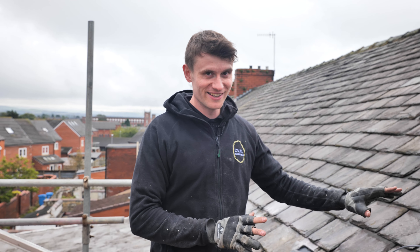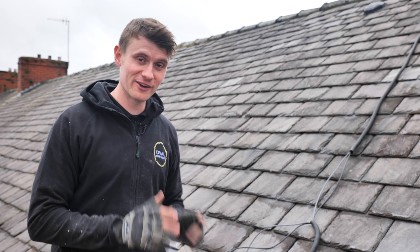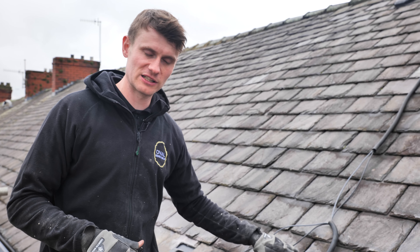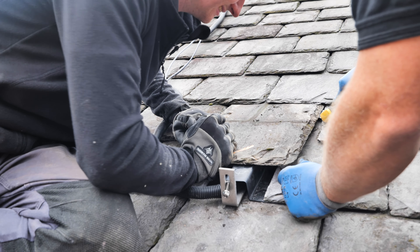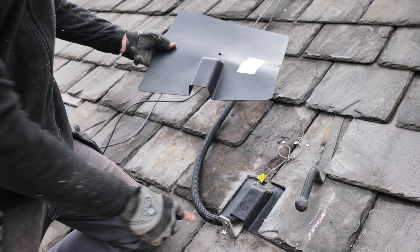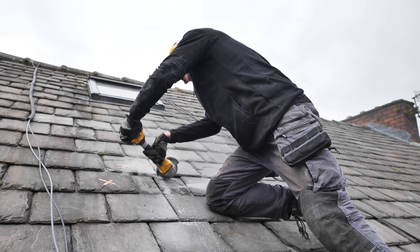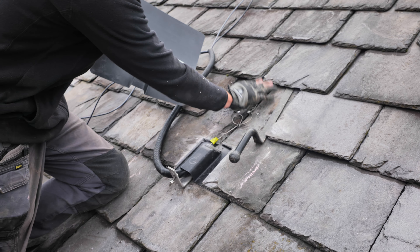As you can see, this is a slate roof, and slate roofs are notoriously difficult to fit solar panels onto properly. They're very easy to fit panels onto in an incorrect manner that would allow leaks, but to do it properly takes time and effort. We've left this little section off because we're going to take you through how we slate this in. We've got a plastic flashing — our hook comes through the roof, we cut a slot in the slate, and this acts as a slate replacement. We cut this row of slates around the little bulge in the flashing and then slate all over the top.